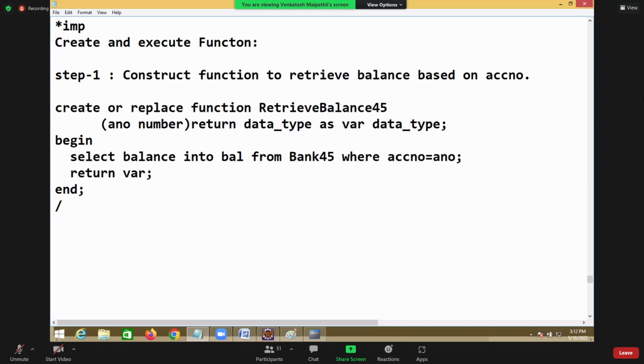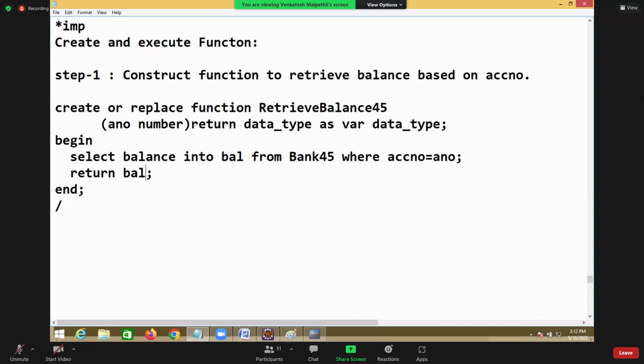So the balance is taken from your database table and loaded into BAL, which is a variable. So return BAL. The data came into BAL, so I am returning BAL.